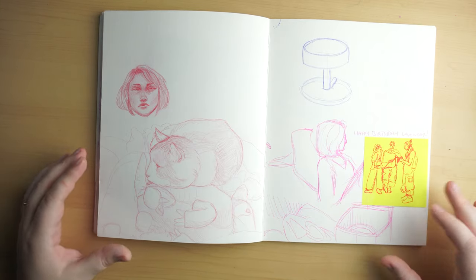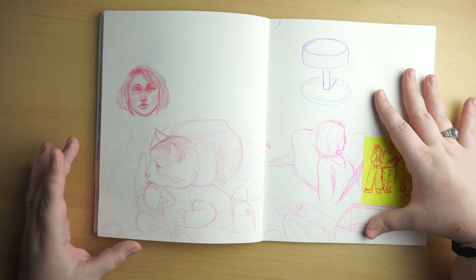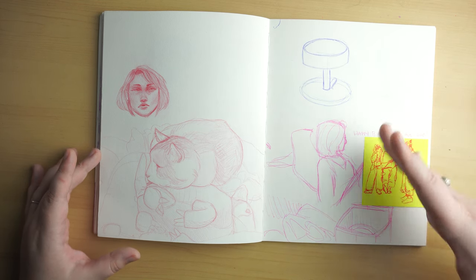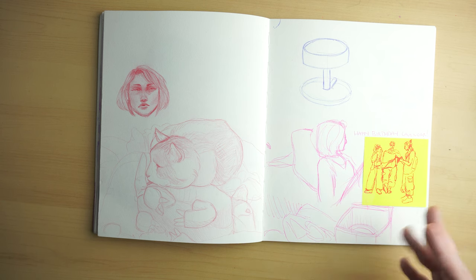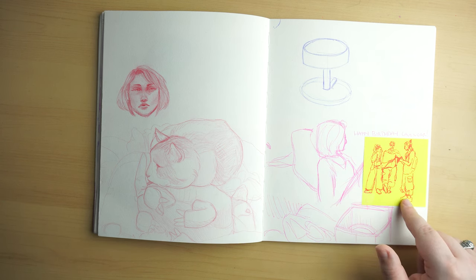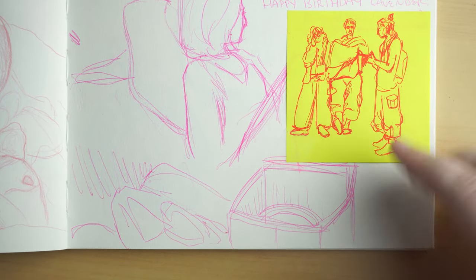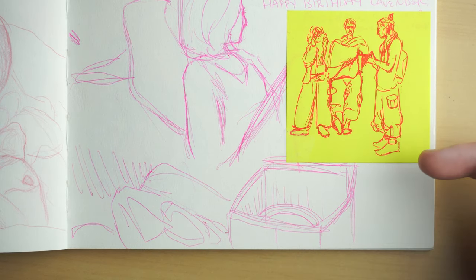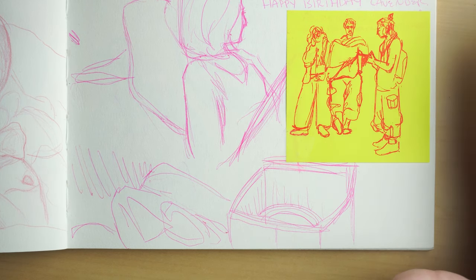This is one of those spreads that is weird to me. I was substitute teaching when I was working on this — there are long stretches of the day where I don't have anything to do and I don't have any students, or my students are just working on their computers. So I usually bring my sketchbook. I really like this person right here — I feel really good about them. I feel like they have good weight. I have a hard time sometimes making people look like they are standing on their feet, and this person looks like they are. It has weight and I love that.